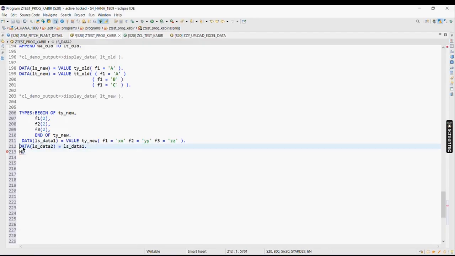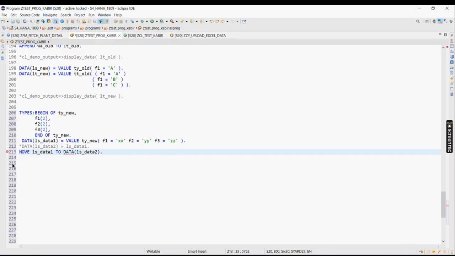Now quick question, if I use a move operator, if I comment this line and by chance you want to use that statement, move structure 1 to structure 2, we can use that, yes or no? So if I use move ls_data1 to inline declaration data ls_data2, is it correct or wrong? You will get an error here.